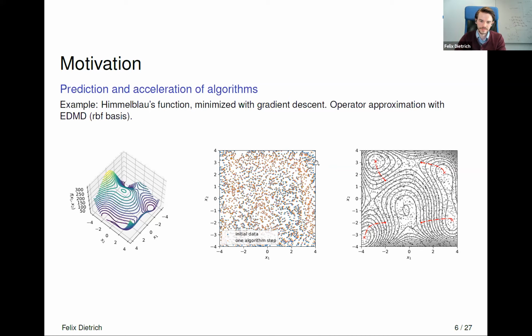And already with this data and the radial basis function dictionary that you should now understand what it is, we can use this data to approximate the operator, and then also, for example, use it to move forward in time, right? Like we don't really interpolate any vector field here or anything. We just use the operator, compute its eigenfunctions, and then propagate forward in time, and we get very similar, like indistinguishable trajectories that all reach the global minima that they would reach if you would just apply gradient descent as well.